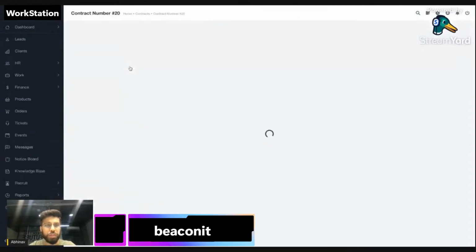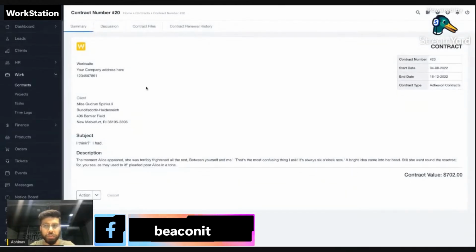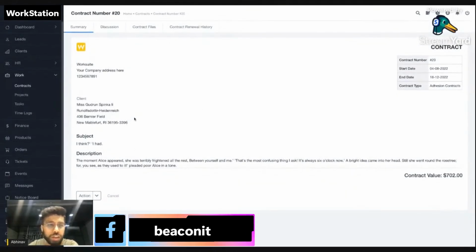When you open the details of the contract, this is how it is going to look. This is the description of that contract. When you send the contract to a customer, there is an option for the customer to sign that contract.